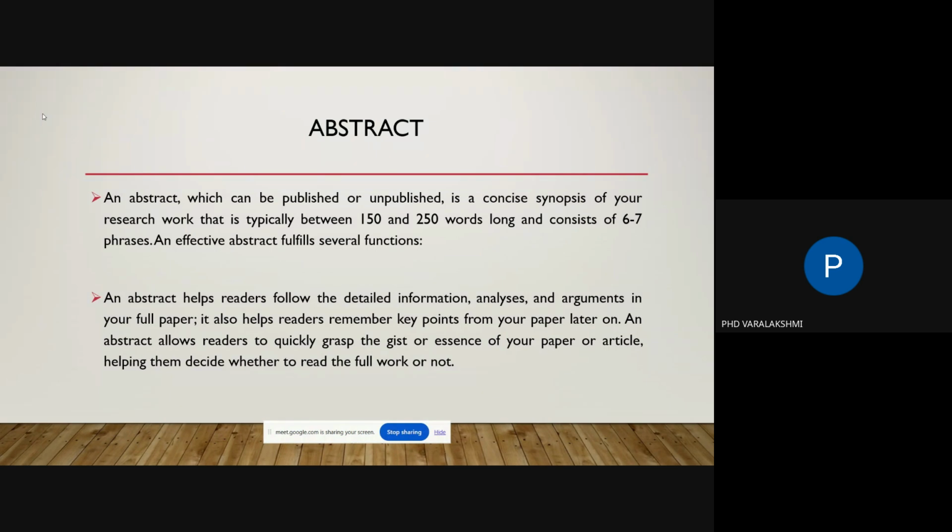It has some keywords. Even for a thesis, you will write a preface of the study. That means the preface itself is the abstract for the thesis. For a normal manuscript, we call it an abstract. But for a thesis, we call it an executive summary, or a preface of the study. Even for a book, we have a preface. It gives you the whole content of the entire thesis.